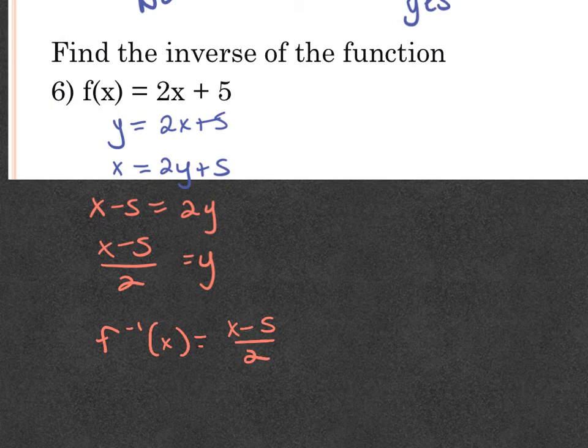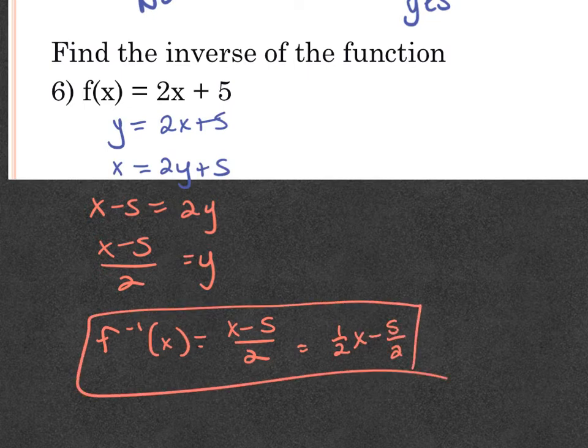If it was written like this, that works as an answer unless I have to graph it, and then it would be 1/2 x minus 5/2. So just keep in mind both of those answers would work if it's just looking for the inverse, but if it is asking you to graph it, then you'd need to go to the next step and split it.